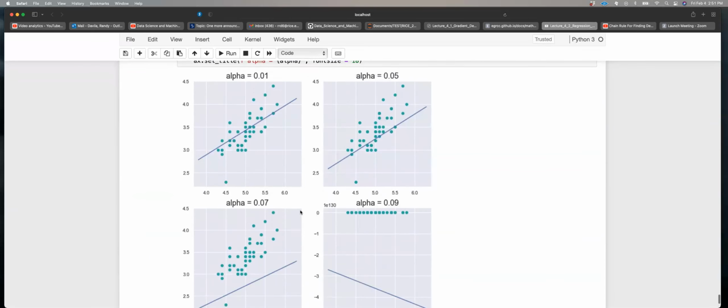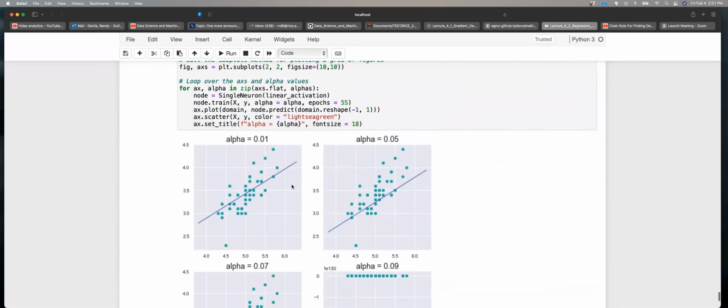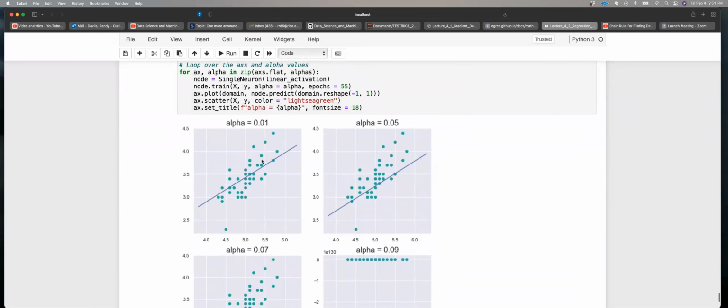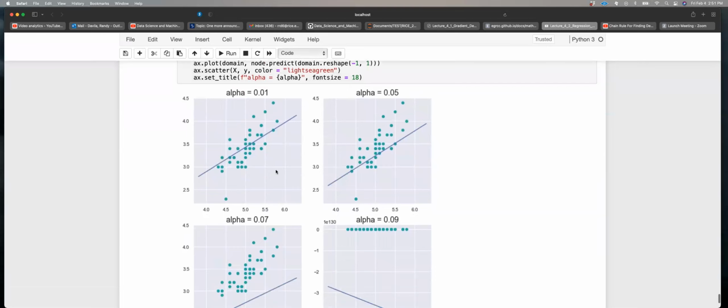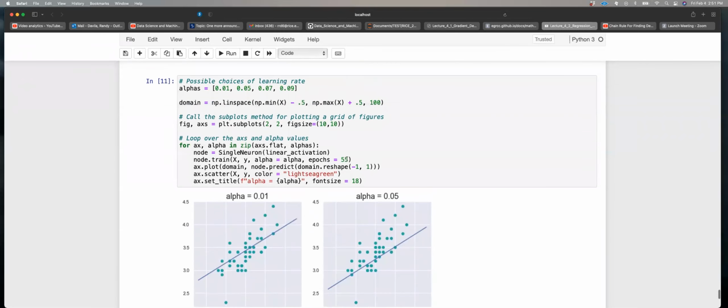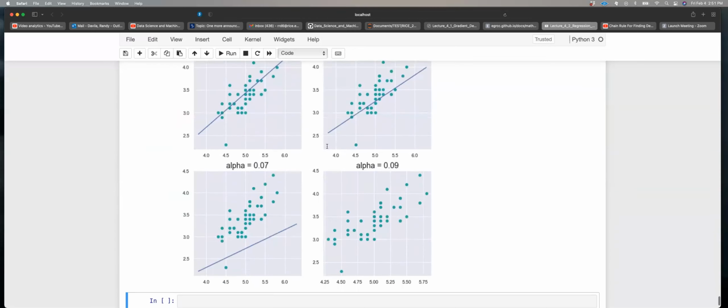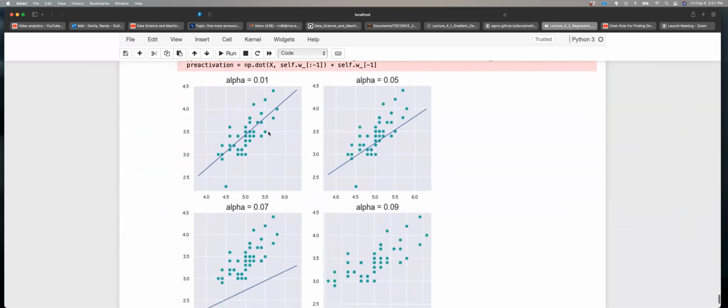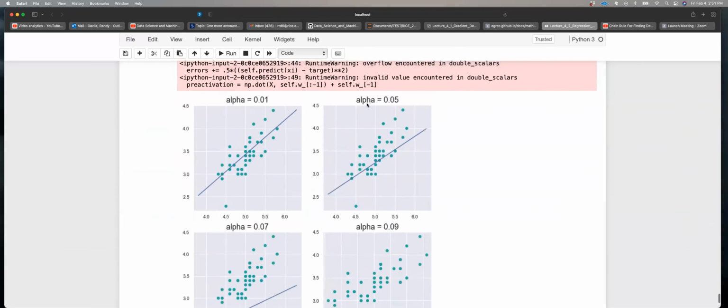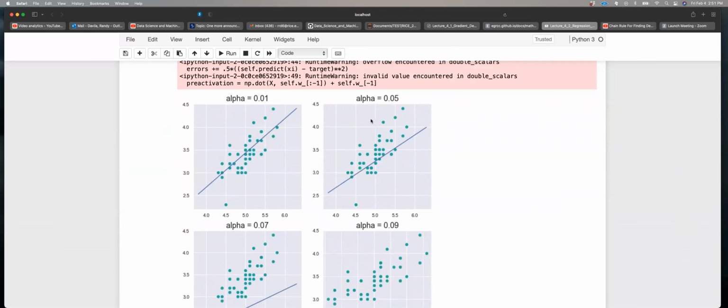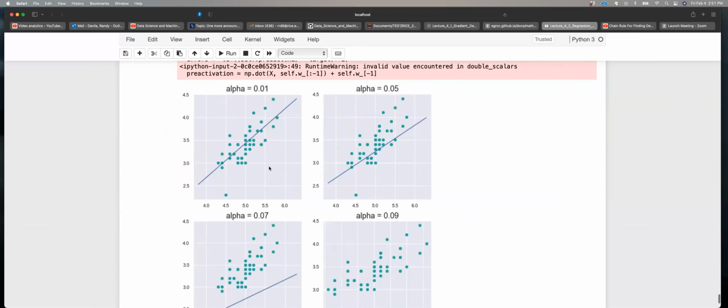All right, this is a good illustration here. And so here we have, this line looks okay, this line looks okay. Let me change the number of epochs. I'm just going to make it ridiculous for a moment and set it equal to like 1,000, to really see where these things end up. All right, so it looks like a learning rate of 0.01 might be the best out of each of these. And this is after 1,000 epochs for each train method called, which again implements stochastic gradient descent. So it looks like the best one was 0.01.